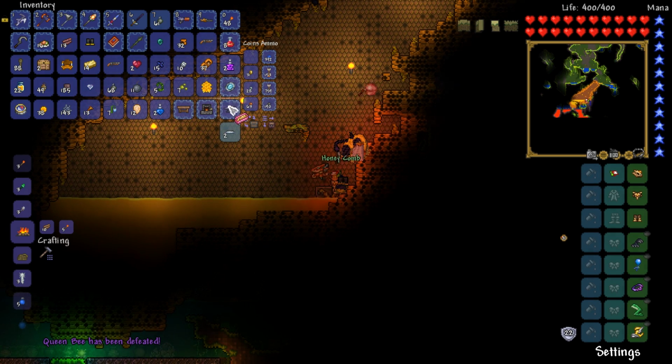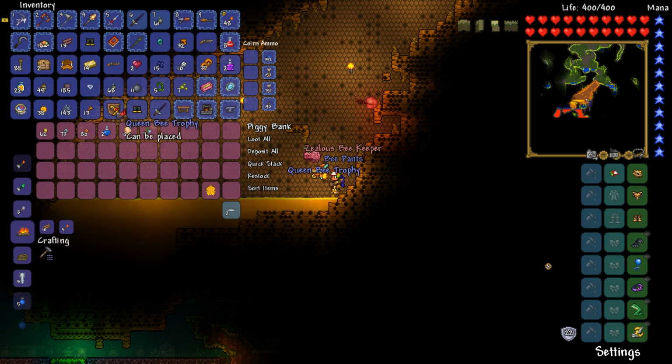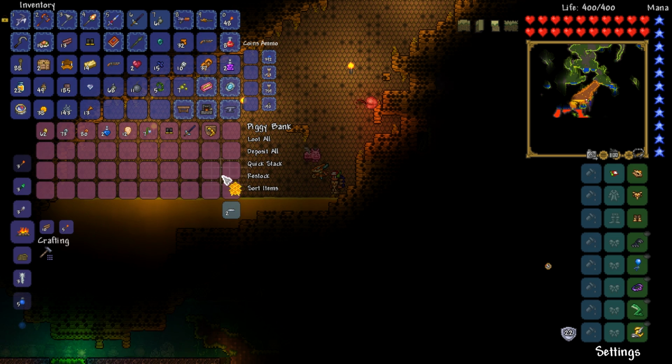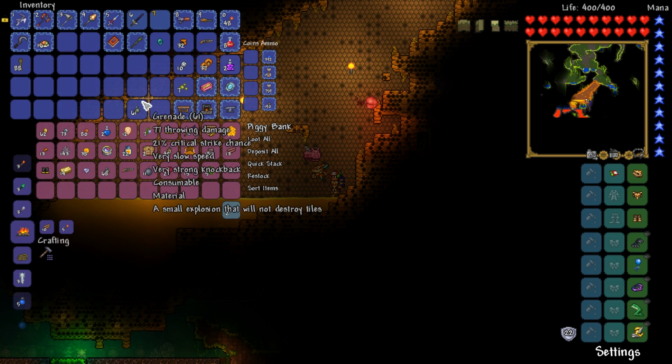Fantastic, ladies and gentlemen. Right, I don't think we've got much choice aside from to actually go ahead and start putting some stuff in here, because we've got a lot of stuff. And we've got a Queen Bee trophy as well. Brilliant. Ow, okay. Well, ladies and gentlemen, there you have it.